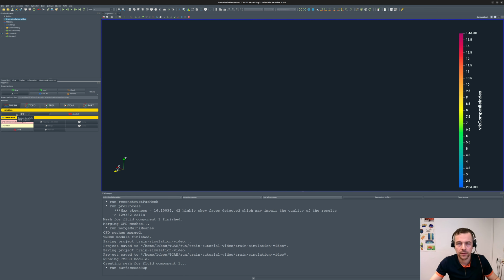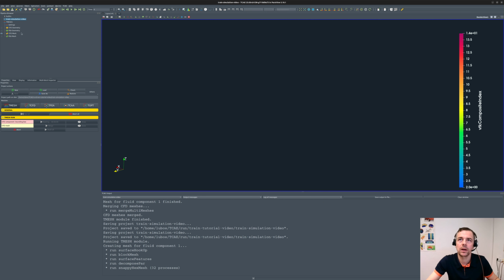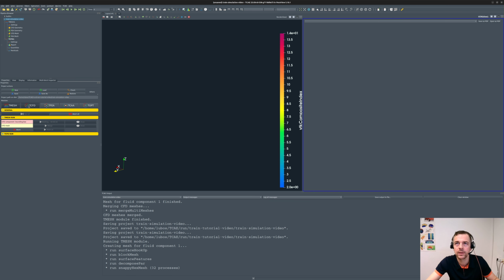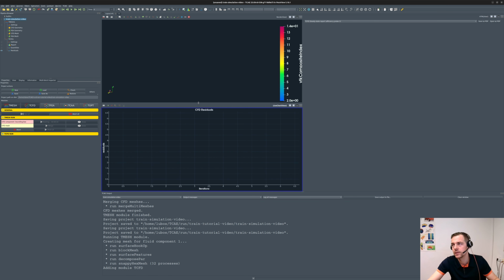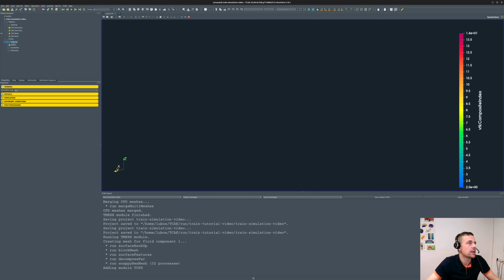So the process is being done in the background now, and before it's done, I will activate the new module which does the simulation, which is the module called TCFD. So I'm activating the new settings of TCFD. I have a couple of more options here, and I will do the CFD settings here. Okay, so we'll do it. Let's do that. The simulation type will definitely be the virtual tunnel.